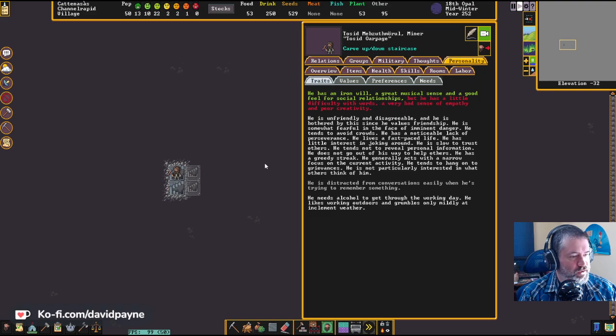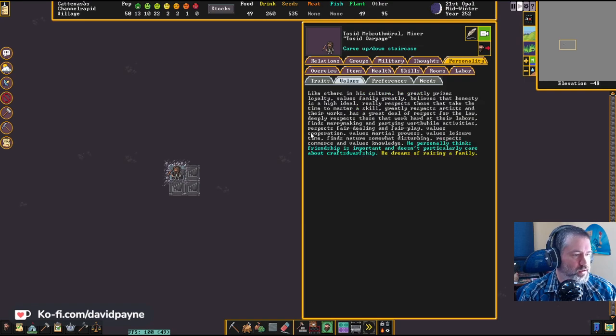He is unfriendly and disagreeable, and he is bothered by this since he values friendship. He is somewhat fearful in the face of imminent danger and tends to avoid crowds. He has a noticeable lack of perseverance and lives a fast-paced life. He has little interest in joking around and is slow to trust others. He tends not to reveal personal information. He does not go out of his way to help others and has a greedy streak. He generally acts with a narrow focus on the current activity and tends to hang on to grievances. He is not particularly interested in what others think of him, and he is distracted from conversations easily when he's trying to remember something. He likes working outdoors and grumbles only mildly at inclement weather.